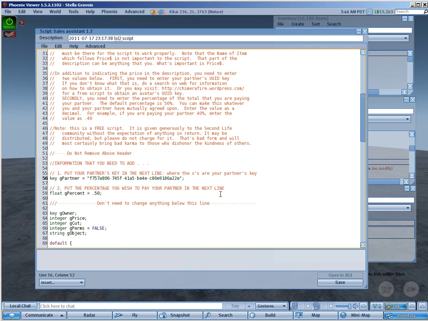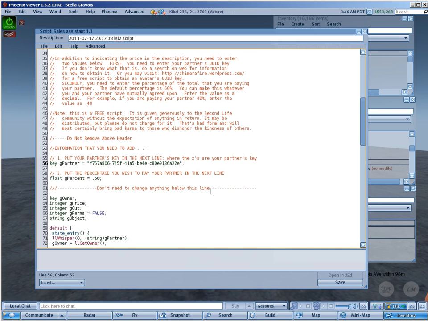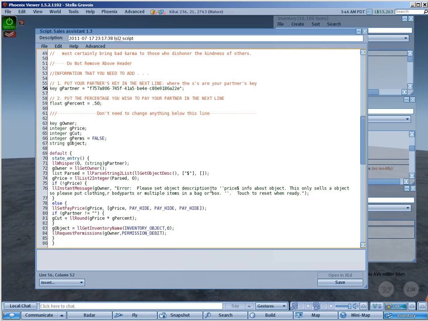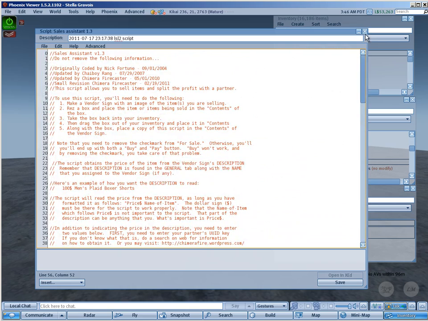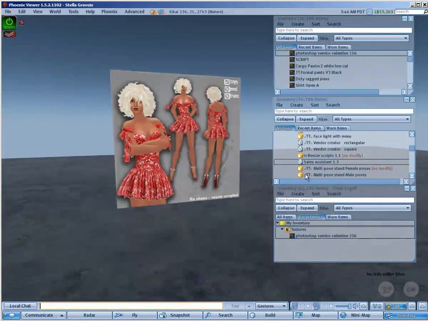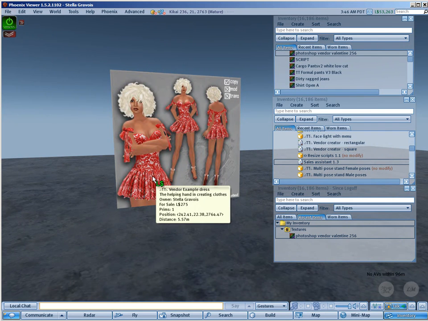If you want to give someone 90%, because it can even be your own alt, that you don't want your money on your own account, but you want it directly to go to an alt, well, you can change that. Then you click Save. If you don't know what you're doing, leave the rest as it is.